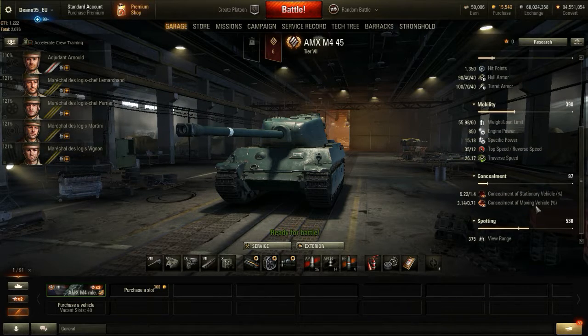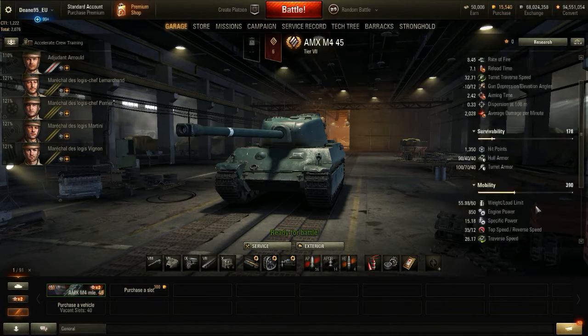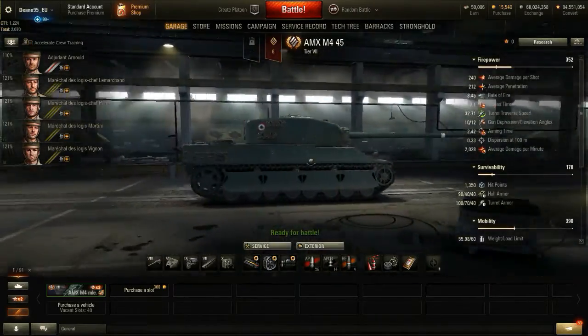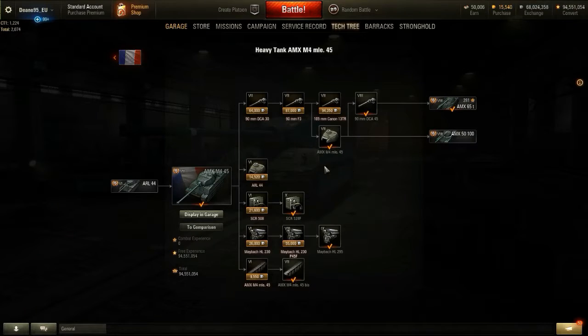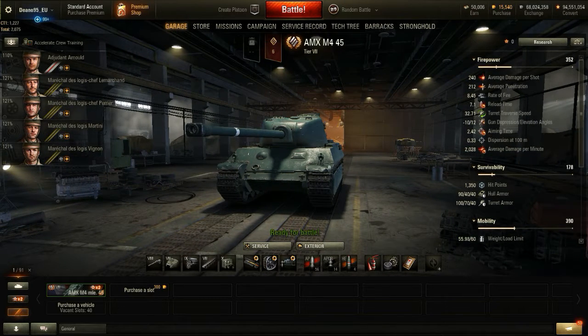The dispersion is nowhere near as good as you would believe from the stat. And the view range is absolutely atrocious, which I suppose makes sense for the line. But this thing really needs to change in some way before they release this new line. Because right now this thing is literally just a free XP tank. This is a tank so many people are just going to free XP past because it is just not a good vehicle in any shape or form.